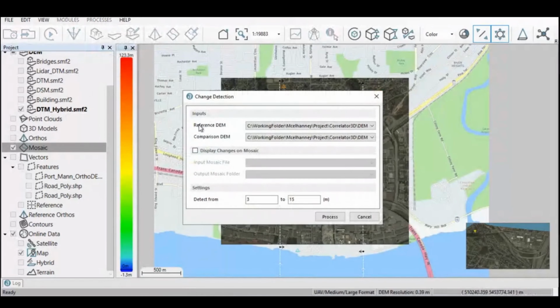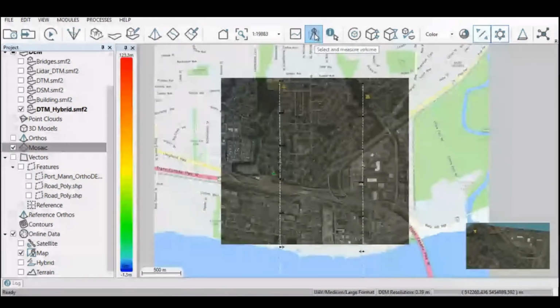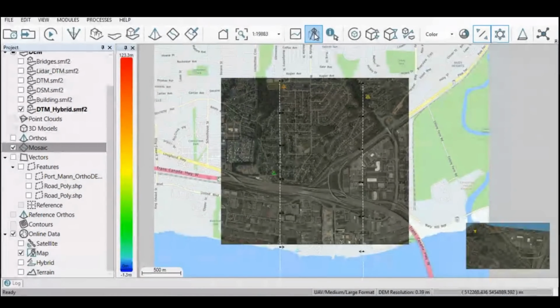You use the January DSM as a reference DEM, and then the September DSM as a comparison DEM, and this will create a new surface where you will only have the topographical difference between the 2 DSMs, which is the amount of material that has been displaced or removed. And then you can also use the volume calculation in case you want to do a bit more analysis.